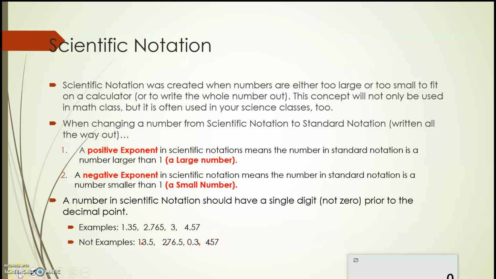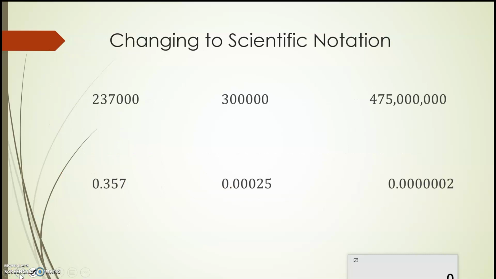Okay, let's move on. Let's do some problems. So we are changing this from standard notation to scientific notation. What you're looking at right now is the standard notation. So what we need to do is figure out where the decimal goes. I told you the decimal goes directly after the very first digit. The first digit is a 2, so it goes directly after that. Okay? Then you write it as 2.37. You do not have to write all these extra zeros, because those zeros end up being after the decimal.